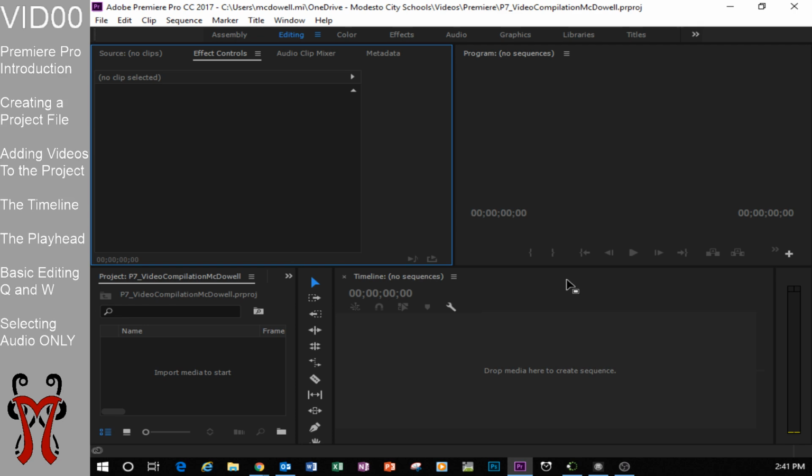So if you'll notice, when you're in Premiere Pro, you're going to see at the top of the screen up here that there is Assembly, Editing, Color, Effects, Audio, Graphics, Libraries, and Titles. These are all the different windows in Premiere that you could potentially affect. So if you wanted to do some special effects work, you could click on Effects.